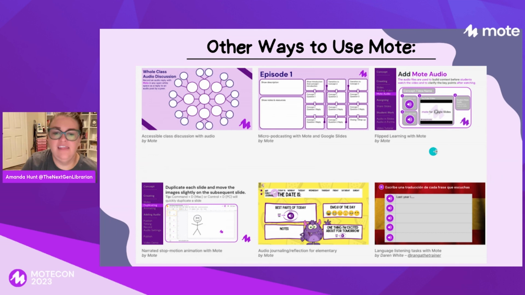And so I think that any way that you can include Mote with your EB kids is going to be a win. Honestly, it is a tool that has completely changed how I relate to these kids, how I instruct these kids, how I work with these kids. And if you are someone that has emerging bilingual students on your campus, I am not their teacher, but as a librarian, I see those kids in the library.